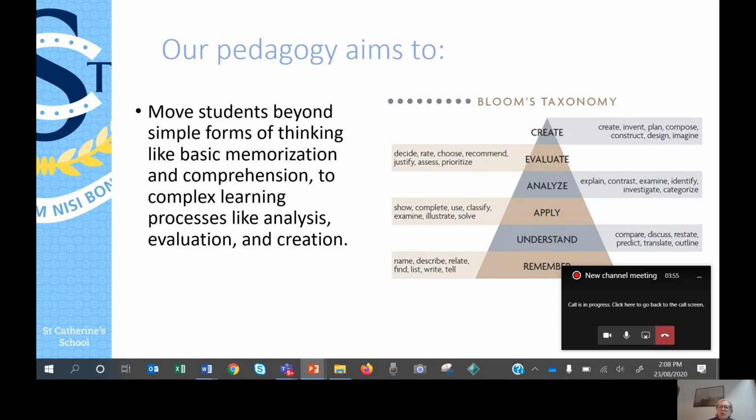Our pedagogy aims to move students' learning from probably what I think my learning was when I went to school, which was a lot of memorisation and a lot of comprehension. So being a Queenslander, one of the things I can remember having to learn, and we spent an incredible amount of time on it, was about learning the Sunshine Route, which was the path the train took from Brisbane to Cairns, and you had to learn all the cities going up the eastern seaboard of Queensland. And I look at that now and think that's an activity that children would Google in 5 minutes, yet I'm sure we spent weeks memorising those.